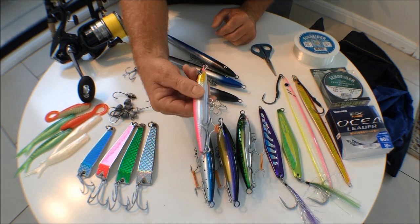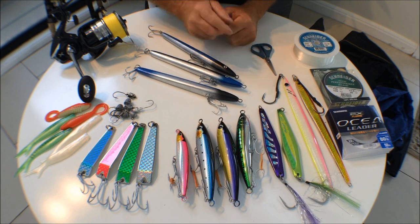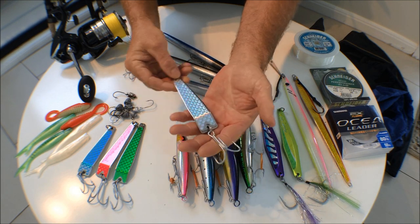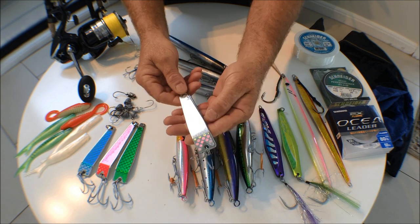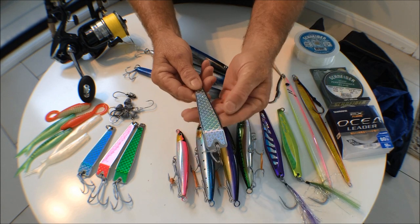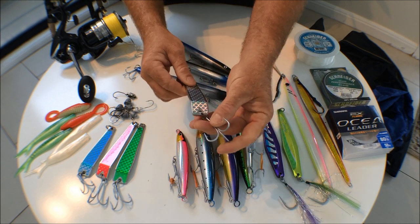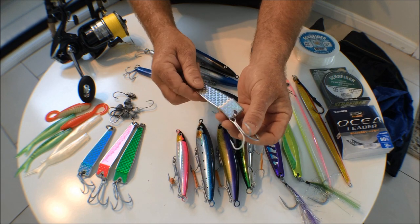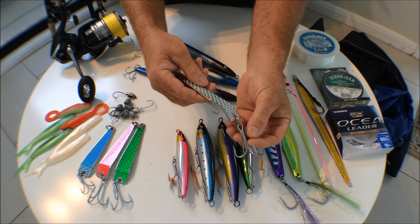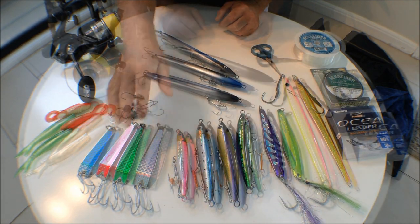Metals are another great lure to take with you. Now these are the big double-up bumper bars — super heavy duty hooks and rings. That's the 75, the largest one they make. The beauty of these bumper bars is you can flick them across the surface or let them sink down and work the deeper water. Being a double-up, they've got two bars that come together and make a nice racket in the water. They also have great reflective tape. Have an assortment of colours.